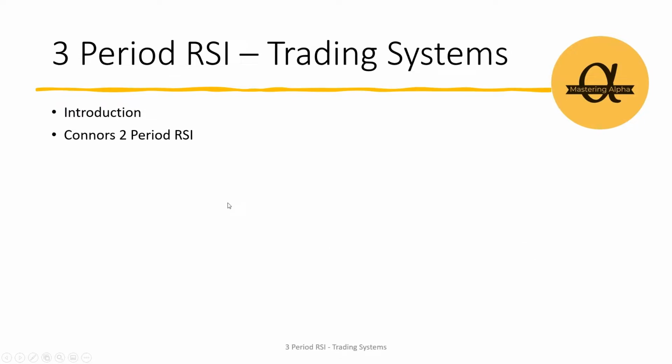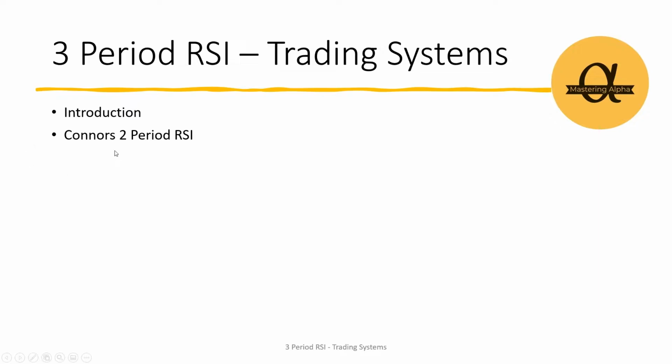First, as I said, it is based on Connors' two-period RSI. Larry Connors was a really famous systematic trader, and he has developed a lot of trading systems like this. There's a famous book, and I'm going to put the link in the description. It's called Short-Term Strategies That Work. It really talks about basic trading systems, and he says keep things simple. If you want to develop a trading system, or have a rule-based trading approach, keep things simple.